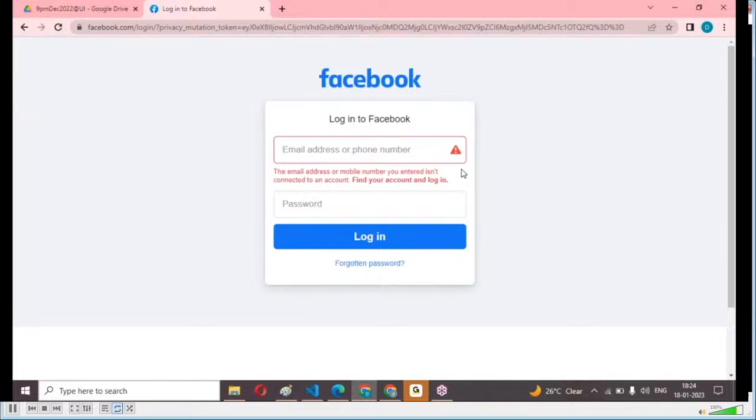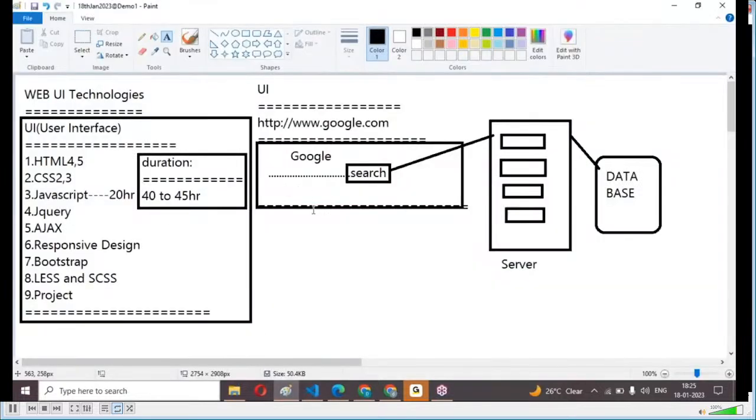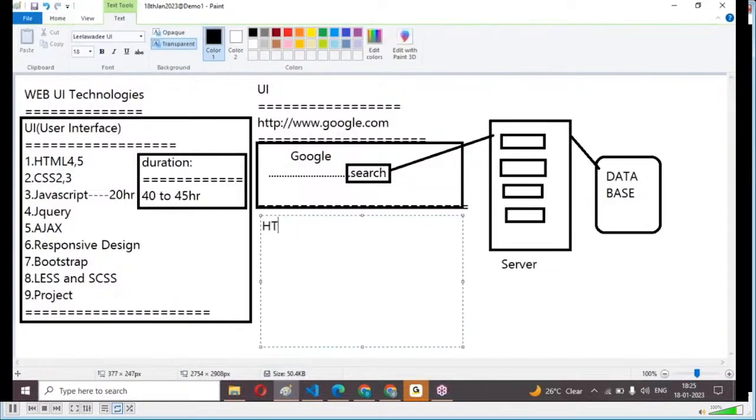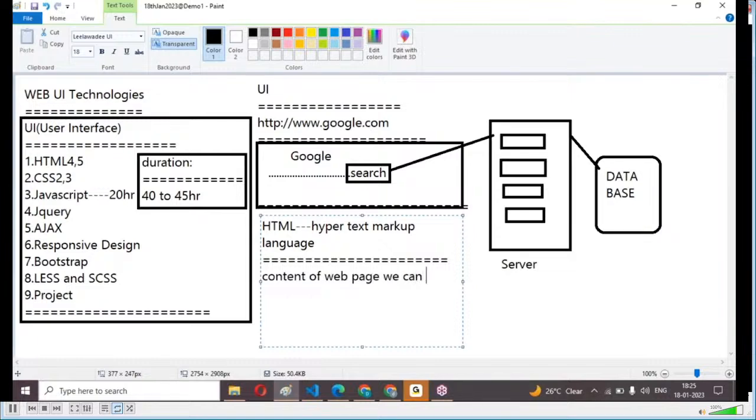The front end page will be developed by our HTML programming. HTML is a hypertext markup language. It is mainly used to write the content of a web page.